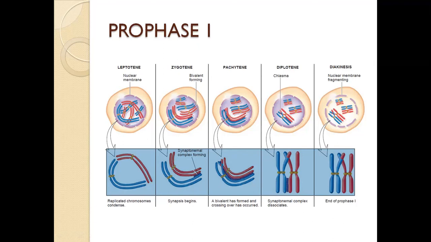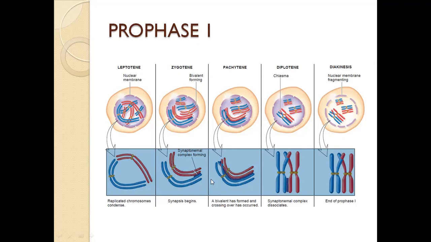But in general, this is the step where the DNA material is mixed and exchanged, and that gives us a lot of differences between our brothers and sisters. Of course, we look alike, but we are not the same, like twin brothers or twin sisters. The part where the chromosomes exchange the material, this part right here where you see red and blue, or blue and red in this case, is called chiasmata.